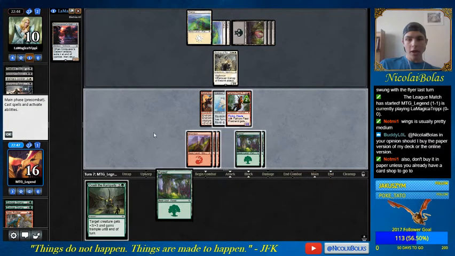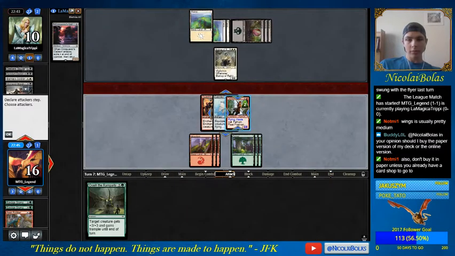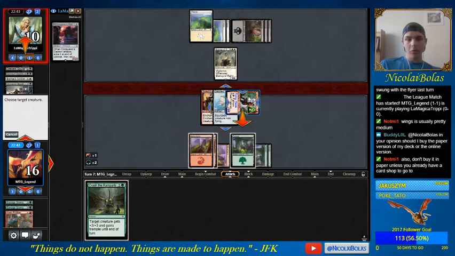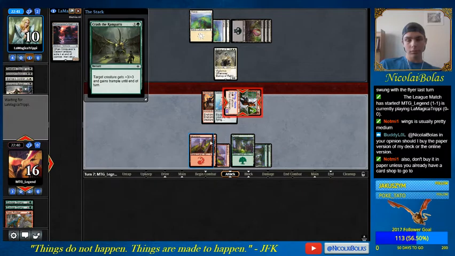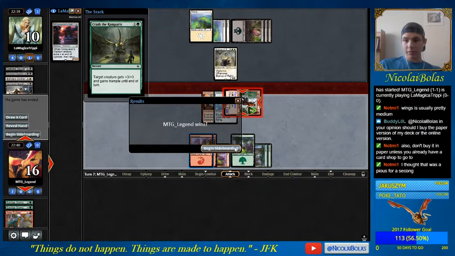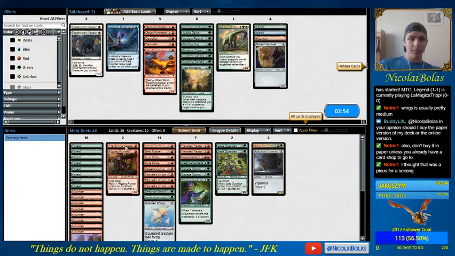And I don't want to break you down. Opponent's like, thank goodness I live at 1. Nope. Yeah, don't buy it in paper unless you have a card shop to go to. I thought it was going to be Pious as well.